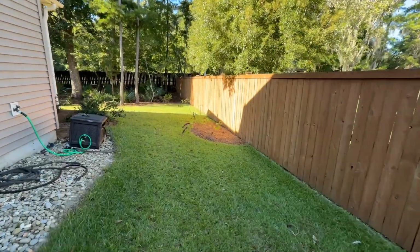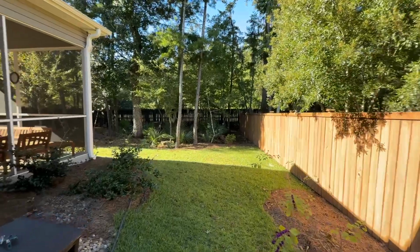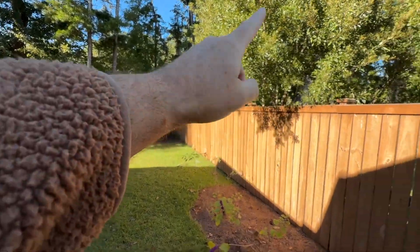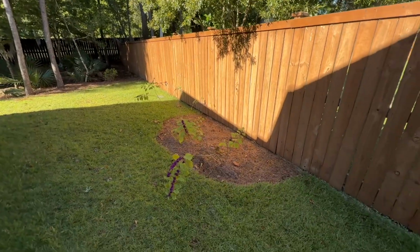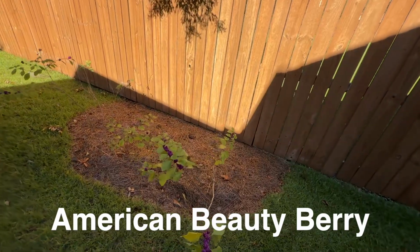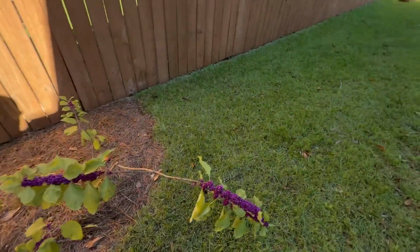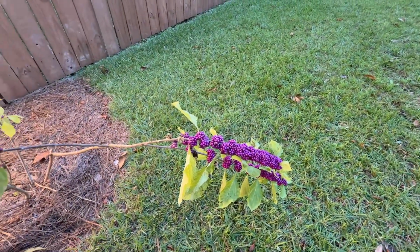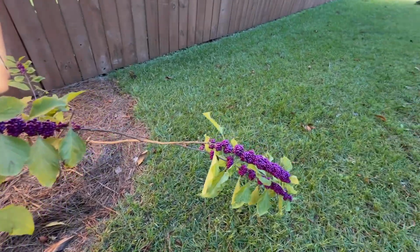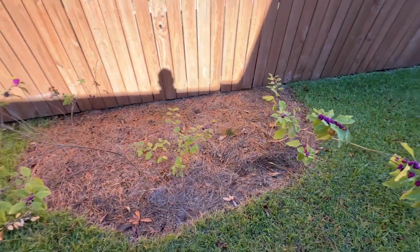Back here in my backyard was already very natural scape there, because this area here is the sort of swamp drainage that goes out to the end of the neighborhood to a pond. But here is this beautyberry. They struggled to take on here, but the berries are amazing, and they have been on this bush for 2 months. Just incredible. But I thought they would be great bird food.